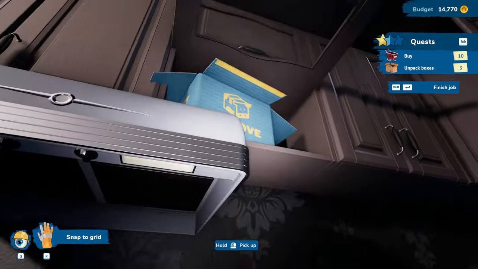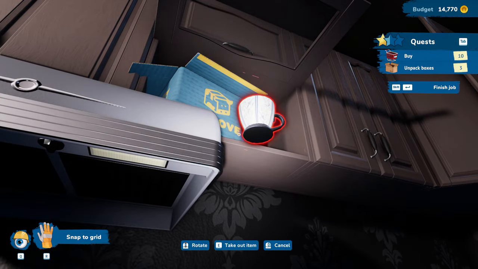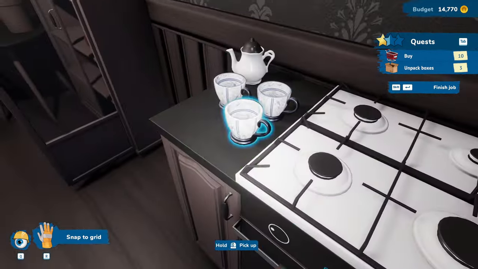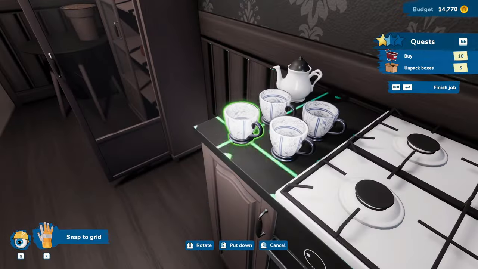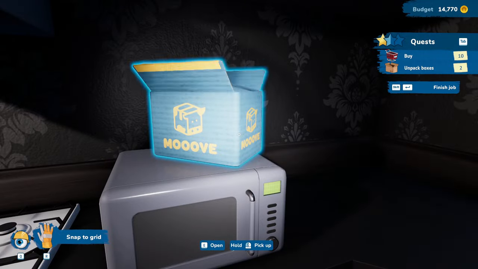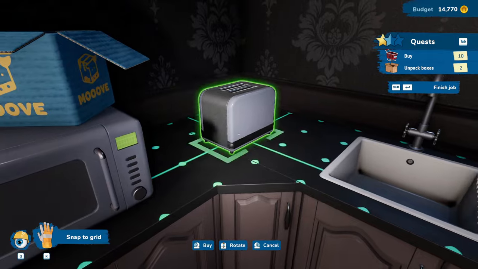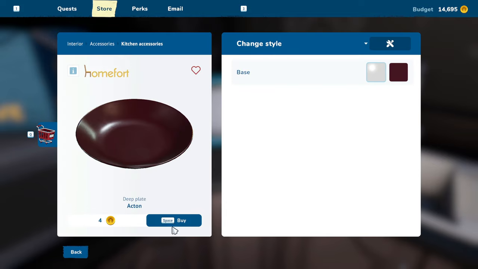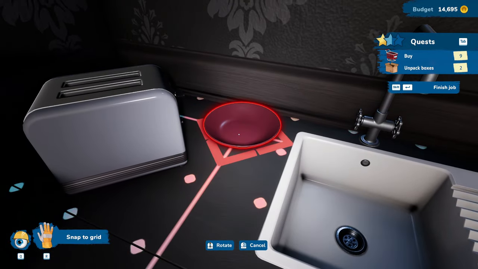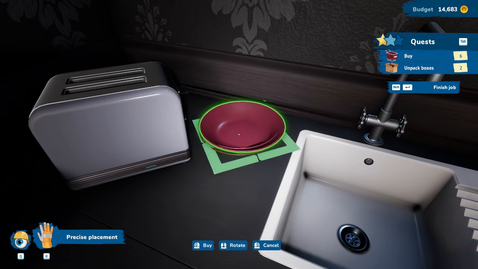And the little thing here? Little teacup right there. Little teacup right there. Another little teacup right there. I'll put them all on the counter. Oh, that was it. Okay. Oh, wait. You want me to buy 10 things? Buy a toaster. Buy a couple plates. Right there. Right there. There. There we go.